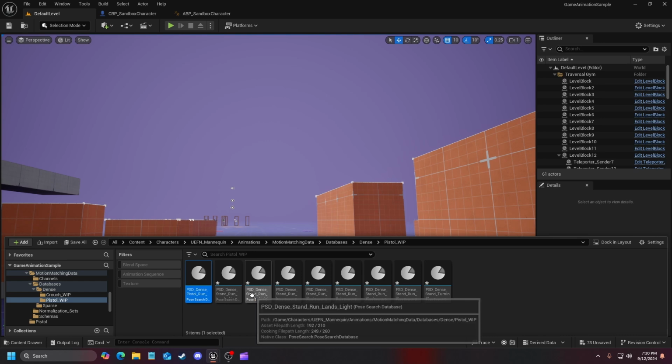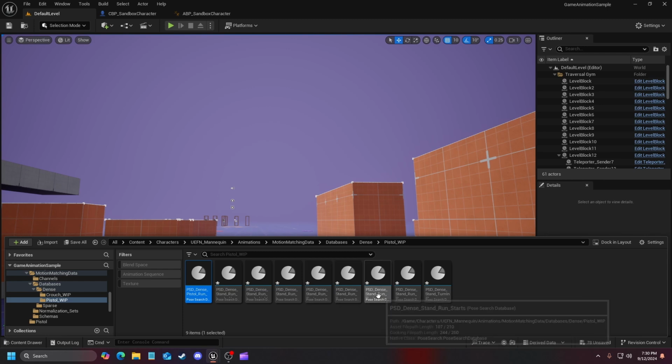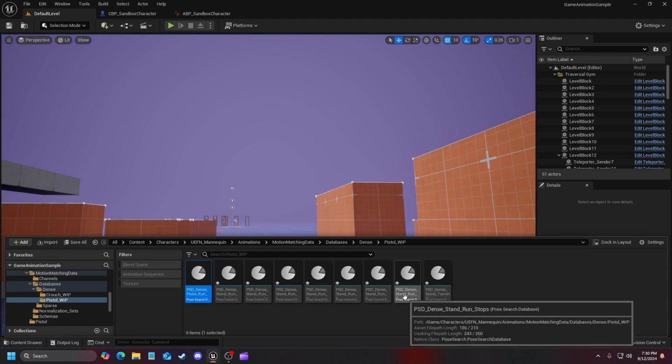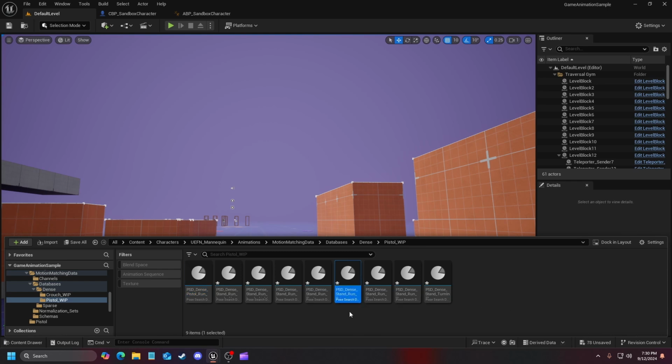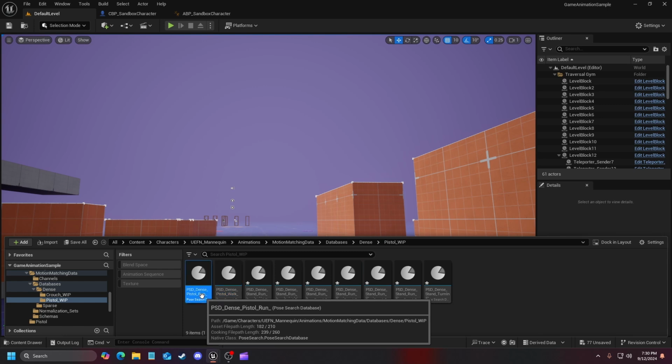So we have lands heavy, we have light, we have loops, pivots, spin transition, starts and stops. With the spin transition, we're going to call this one pistol walk loops. I was just sitting here thinking we need to get our walks in. So this was from the traversal part.